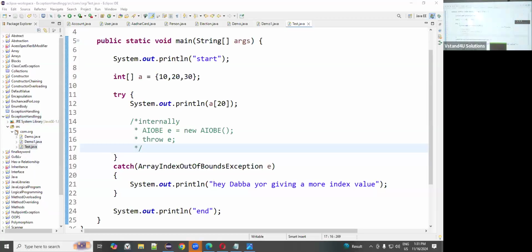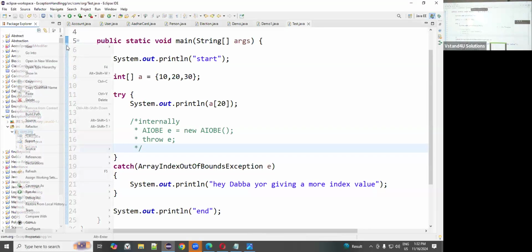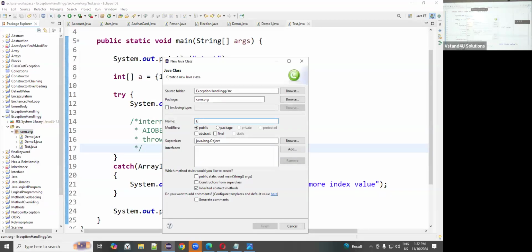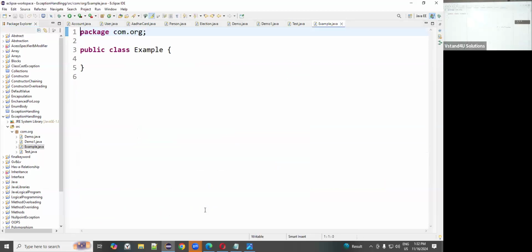Whenever you use the try block, I will create one more class called Example. In Example, I am creating the main method.